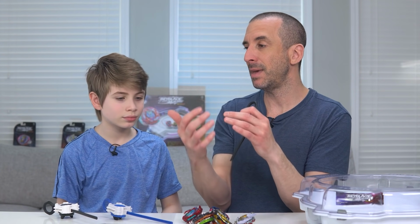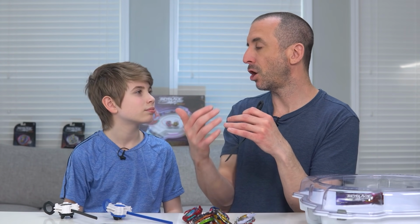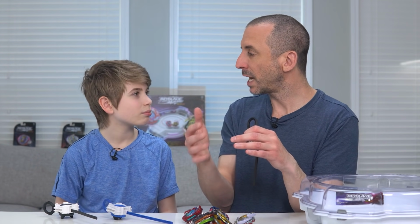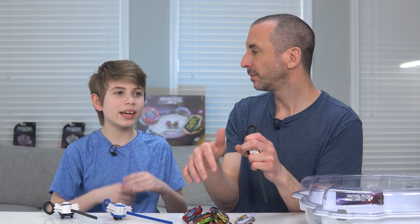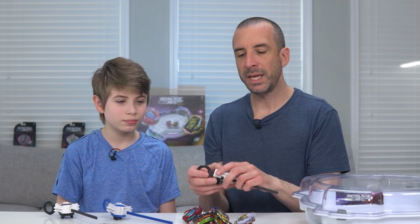how the gimmick is made, for example, there are some bays that have rubber that spin left. If you launch that bay soft, it does something called a spin steal. So launching that bay hard isn't actually going to benefit you. So sometimes even something called a soft launch will actually help you win a battle using a left spin bay. With a left spin bay, it takes away the other bay's stamina if it's right and turns it into its own power of spin. Yep, that is a spin steal.